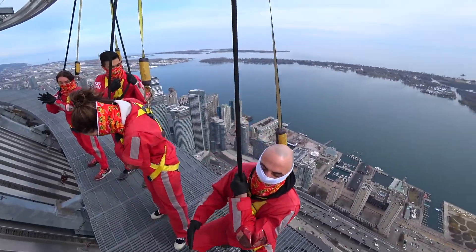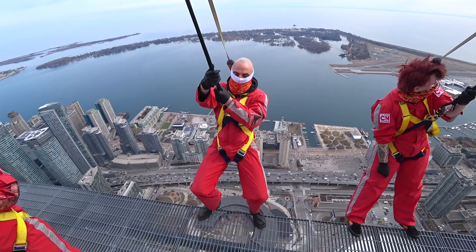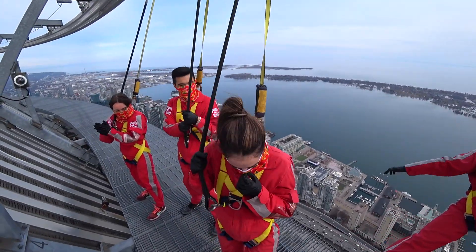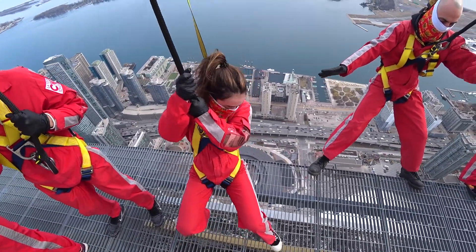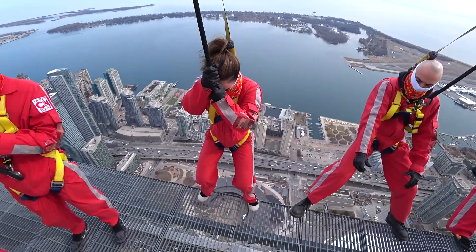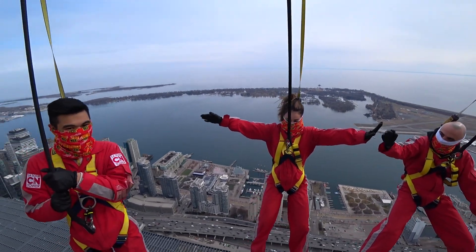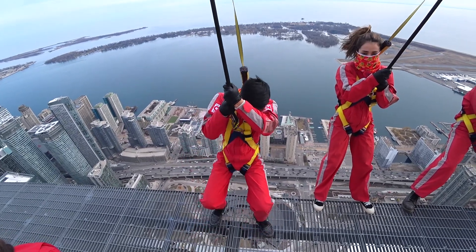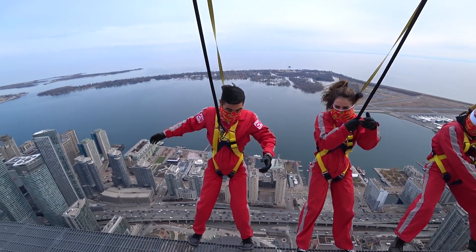Stay there. All right, sit all the way down, feet in front of you. Good. Now walk it back, buddy. Steady. There you go. Feet apart. Stretch out nice and long. Straighten those legs. That's what I want to see. All right, Katie, let's give this a try. Sit all the way down. Good. Come back. Push yourself back. Straighten the legs as you push. There you go, Katie. Nice job. All right, Warren, your turn. Sit on down. All the way back. Get the heels over the edge. Slowly, steady. Awesome. Straighten those legs, buddy. Push your shoulders back even farther. Nice. There you go.